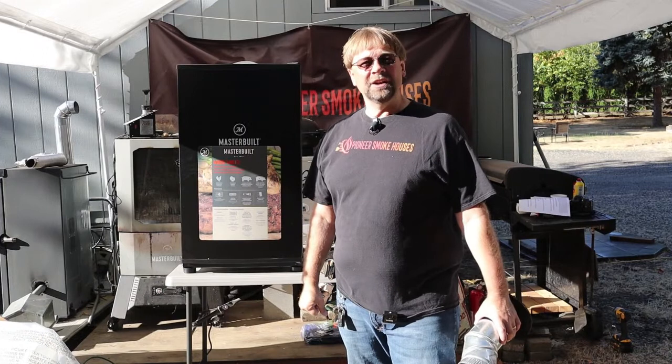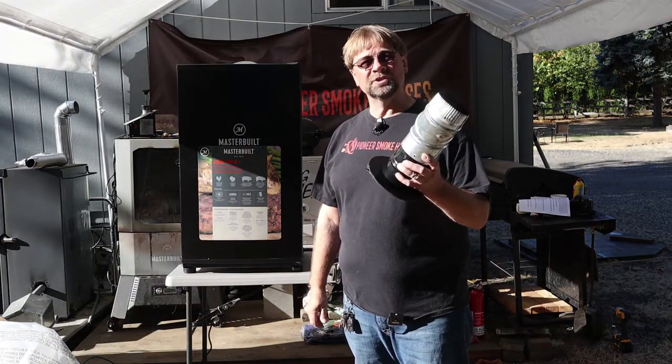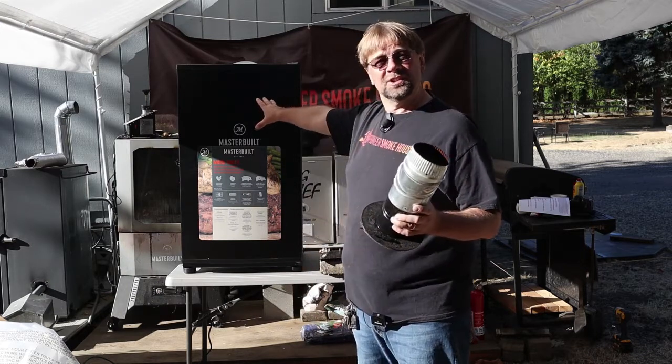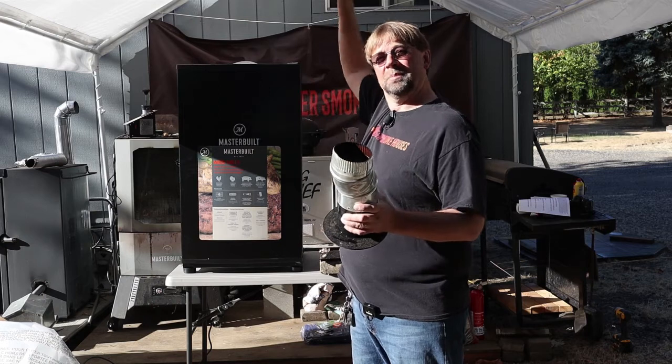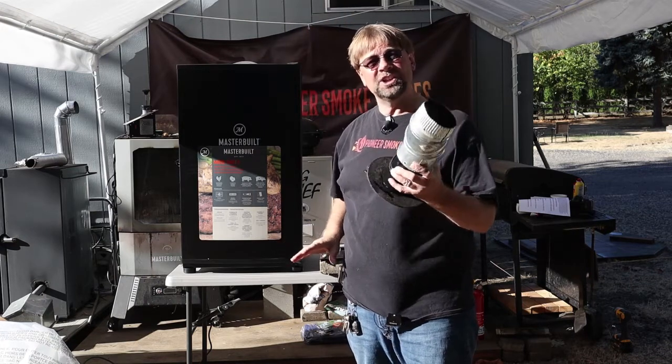So if you've watched the channel, you know that I like to use some kind of device to pull the smoke away from the surface of the smoker. Now, in this case, this smoker is up high, so the smoke would be above me anyway, but I do like to have it come out so that way I can see kind of a chimney effect.